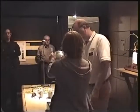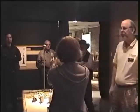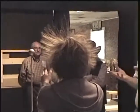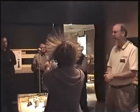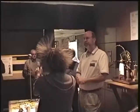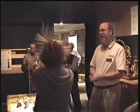Stephanie with an F instead of a PH. You have to get a G because you can't get a PhD. That's right. So you can see already the effect. I like it. Now what's happening there? Good look for you. Why is her hair standing on end like that? Is it because the electric field's effectively trying to escape? I think it's because she is in the field that would normally generate energy, so it's using her as an entity, the equivalent of that, and then it's gathering all over her.